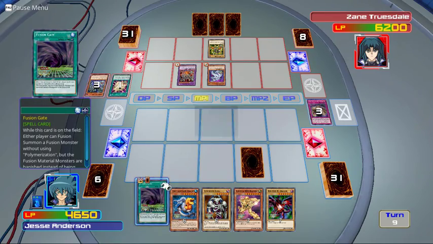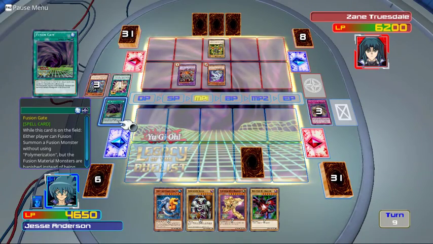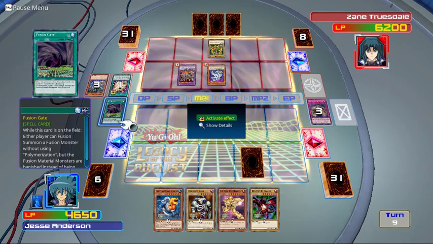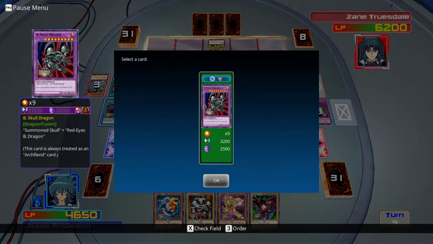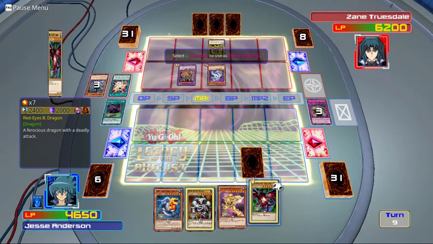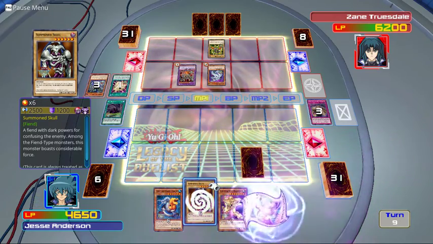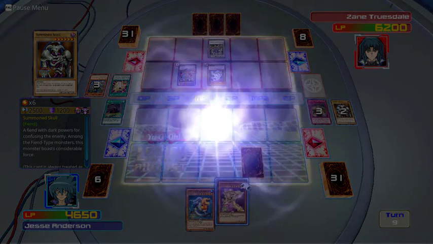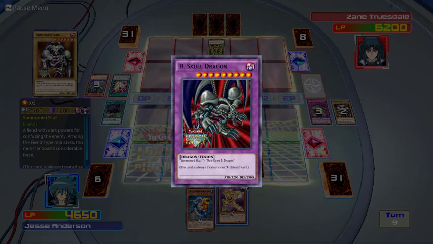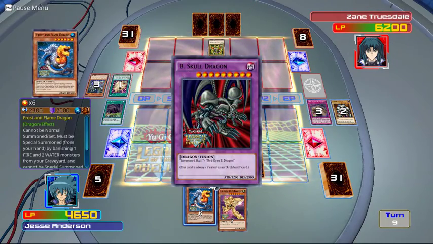Fear them all! Fusion Gate, activate! Unfortunately, Zane can make use of this as well, so let's make this count. Fusion Gate's effect, activate! What about Fifrakura? Red Eyes Black Dragon and Demon's first summon! Fusion Summon! Appear! Black Demon's Dragon! Or like Demon Black Dragon? I don't actually remember what the Japanese name is. Either way, strong monster, go.